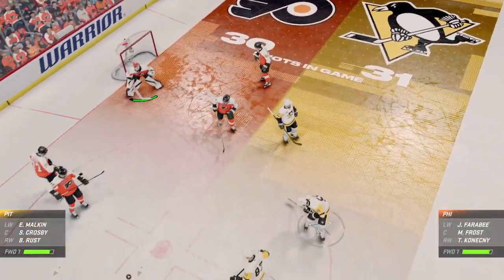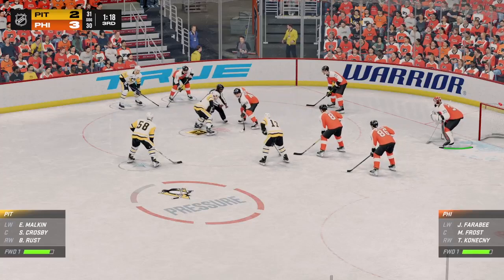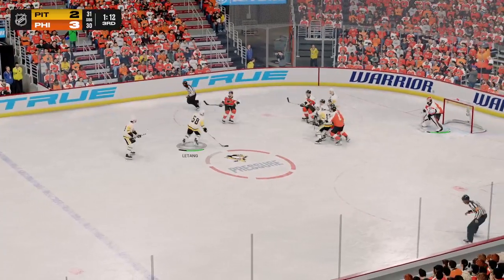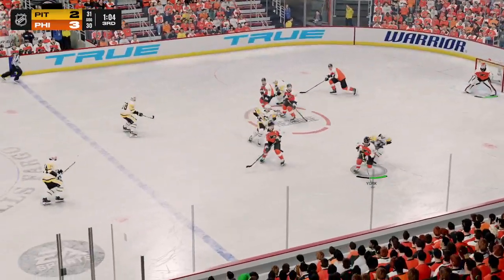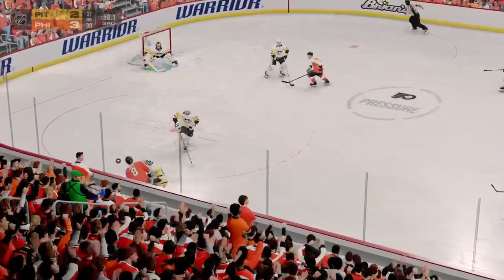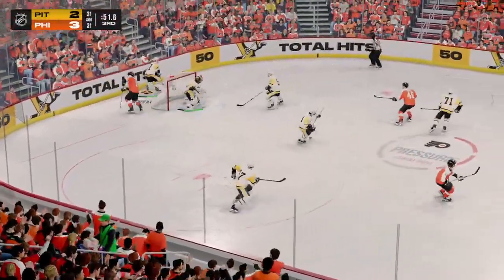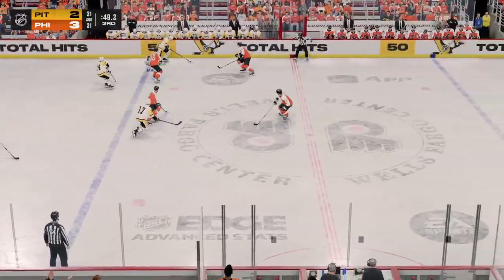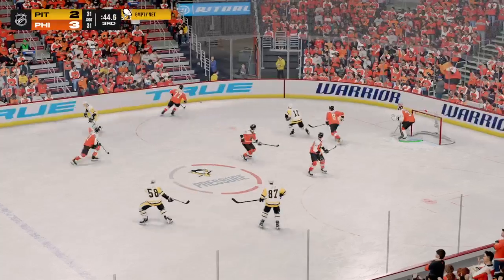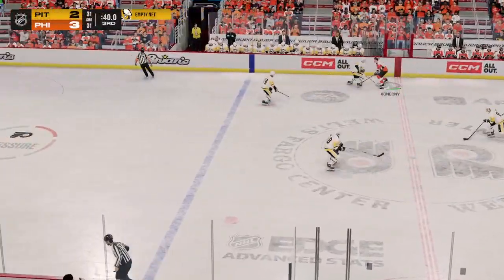A lot on the line here in this offensive zone faceoff. And they take possession here in the offensive zone, and time to go on the attack. Philadelphia's got a hold of the puck. On the attack along the boards. Final minute to go here in the third. And a great save. Shakes off the defender with some nifty moves. Makes a move and the puck hops away from him. Goaltender has made his way to the bench.